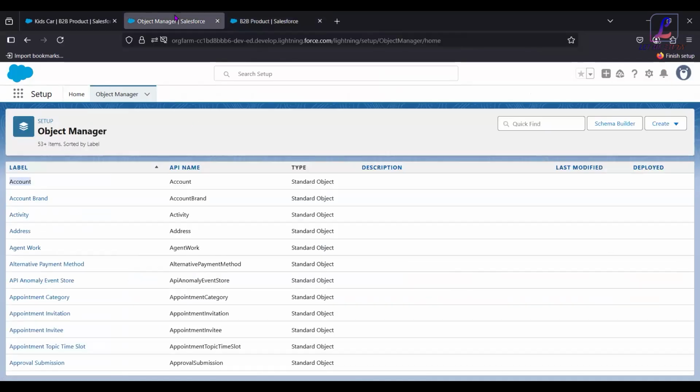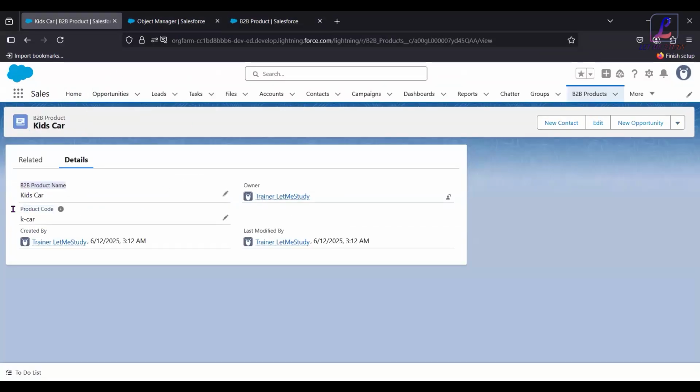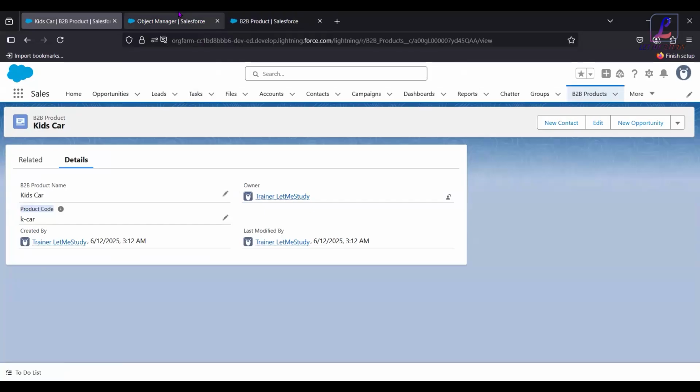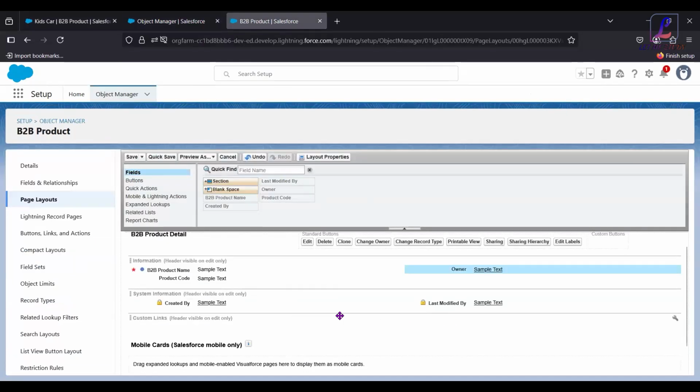And then owner is also right here. And last modified is there as well, in the system information.